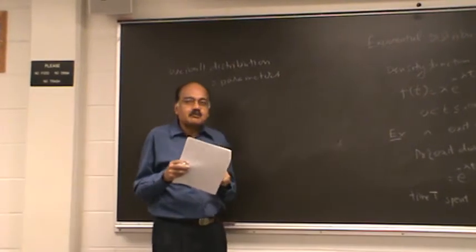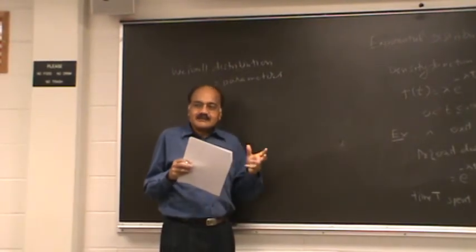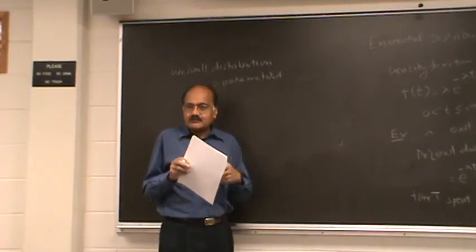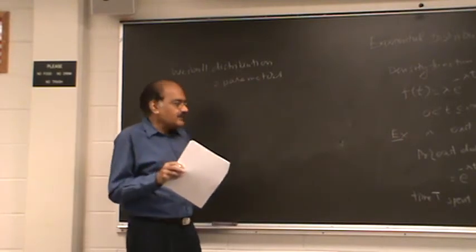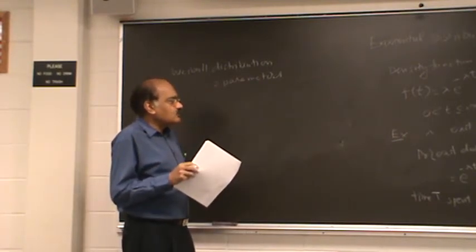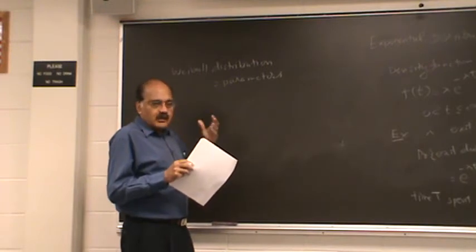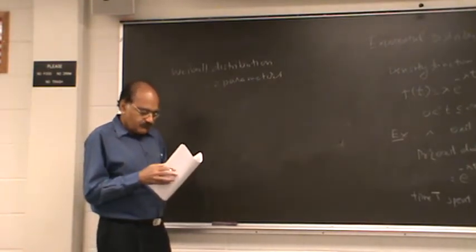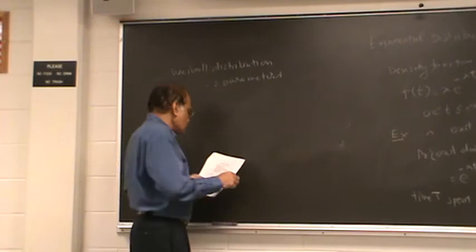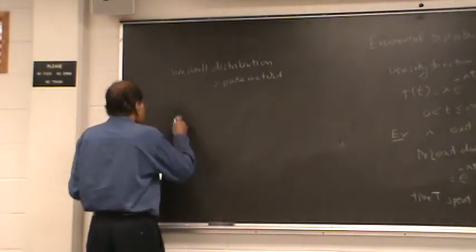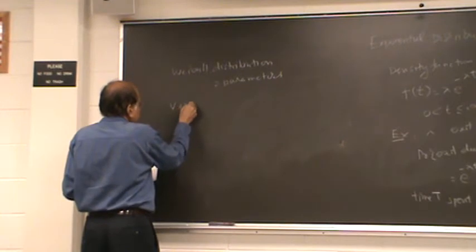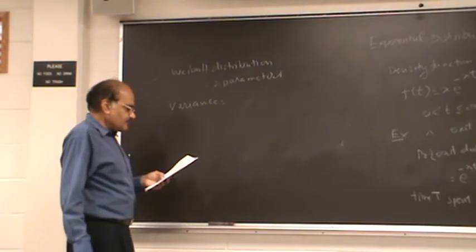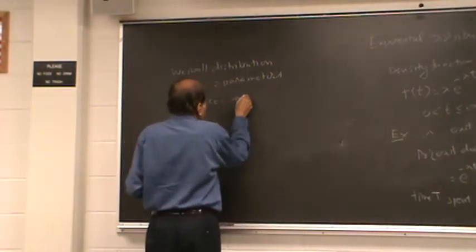And in this class, I guess our basic objective is to see the basic ideas. But when you want more accuracy, more exact modeling, you can go back and find out how you can come up with a more refined, more detailed calculation. Okay, now let's talk about variance and covariance. Now we were talking about variance a little bit, right, when we were talking about sigma. So it is a measure of spread.